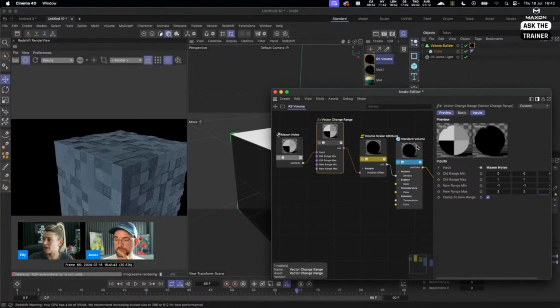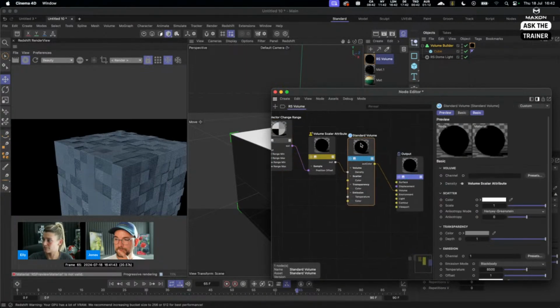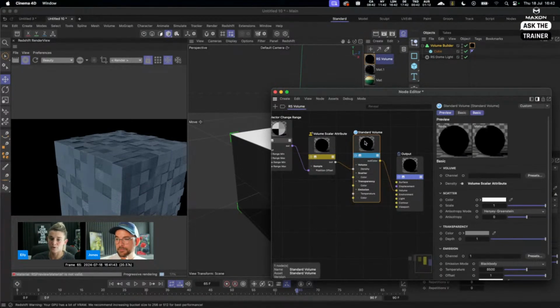So this is where the standard volume is far more powerful. It's ease of use: if you don't want to be worried about programmable shaders, that's totally fine. Its ease of use is great. Very similar to when we updated the standard material, it's much more artist and user friendly. We can play around with the volume, the density, and scattering, which is the light coming into the volume and creating those colors. We can even control the scatter color with a noise, so we could have different gradients through our density as well.